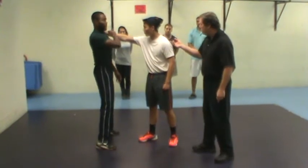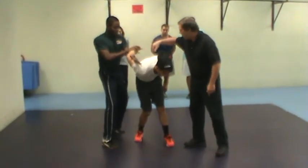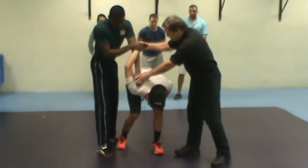The hand will go on the top like this. We'll twist it over and then he takes his forearm and hits it, and pushes it right over the top like that. Now, with the hand in like this, he can raise the elbow and push the hand down, and that causes a lot of pain.